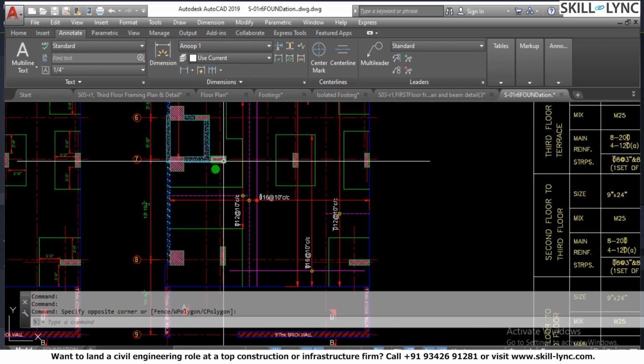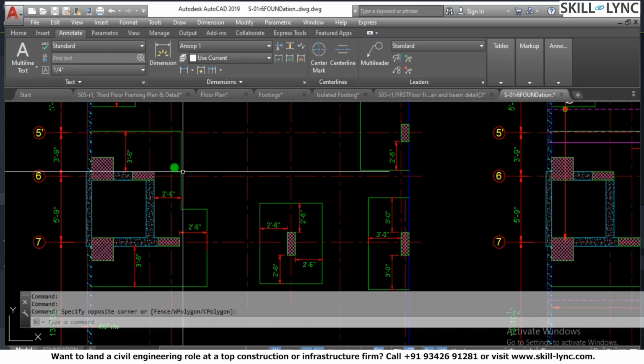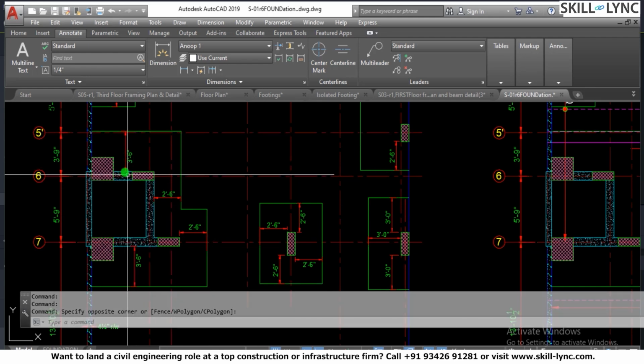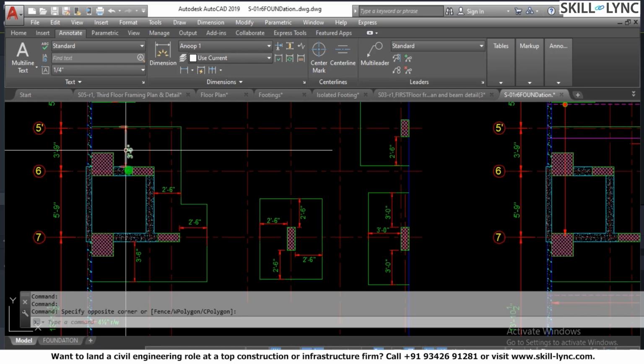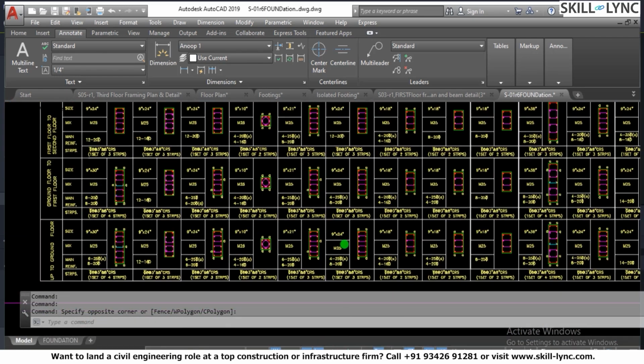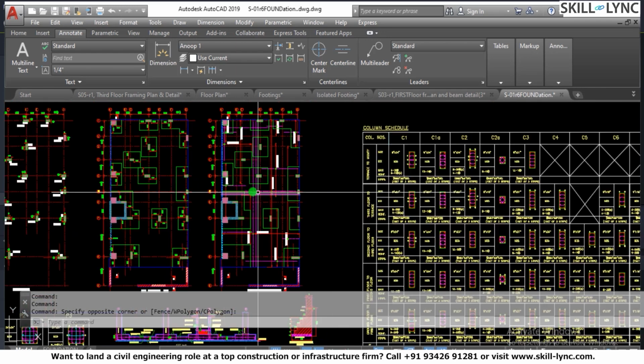Now you can look into the footing plan. The dimensions are made between the footing and the main concrete wall, and it shows how much offset it is from the wall. So you have the section A. This is how you make the column schedule, and in a structural drawing the dimensions are made.